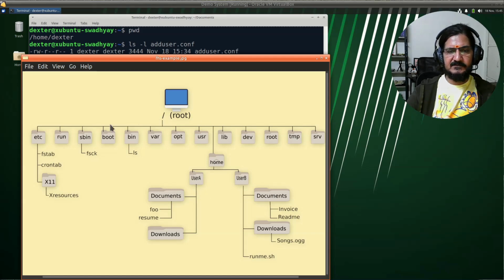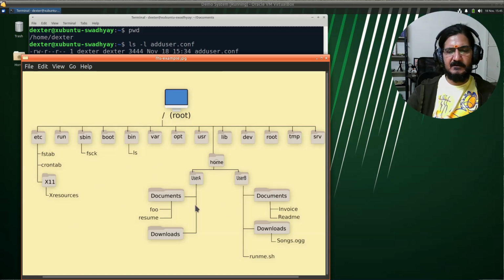Now after this we have to traverse to etc. So when we are going downwards or inwards into a directory, we will use the name of the directory, slash, this thing. So I will need to traverse up this whole path and then follow this particular path.